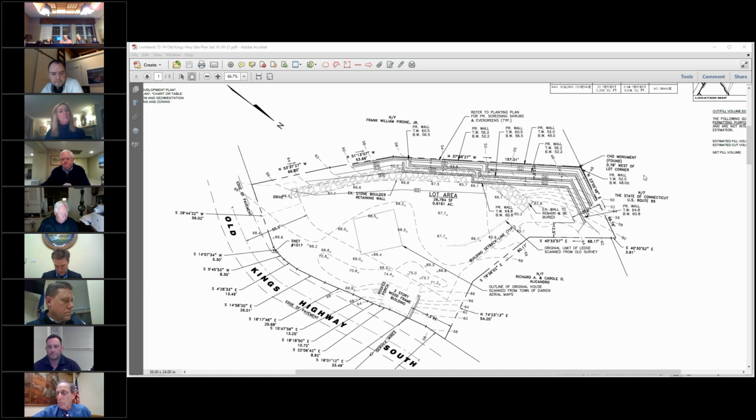Reviewing the plans here, again with my limited knowledge of construction, I guess my overall question is that I'm hoping these activities will lend themselves to some sort of long-term solution, right? So it's no longer just an eyesore. It's no longer just what I would call a vacant parking lot for construction trucks. I know we're not here for that, but I just want to make sure that this is a long-term solution to ultimately build a house and whatever you would call this wood frame building that sits on the side of the road as well.